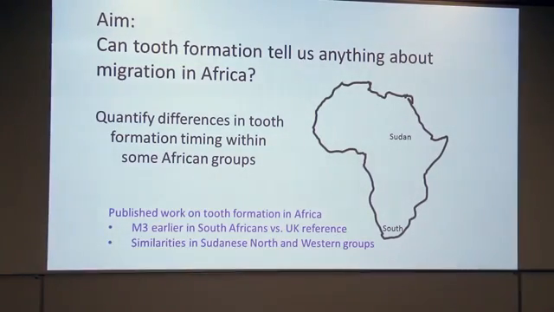And I've been extremely fortunate to have a fantastic colleague, Fadil, who is in Sudan, and he did his PhD on 2 ethnic groups in Sudan, in Khartoum, the northern group of Arabic origin, and the western group who have migrated from the west of the country. And he found, surprisingly, similarities. We didn't expect that. And so that was published earlier this year.